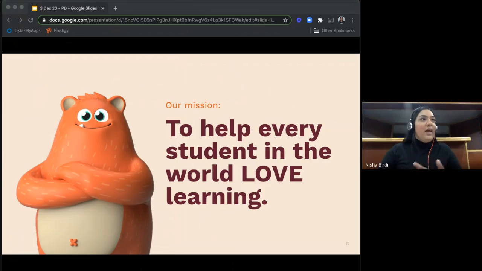We have a game that students play online, and it's accessible to them at any time, but it's deeply engaging for students. It elevates their confidence through adaptive play, and it helps foster a growth mindset for our students as well. At the same time, it's super easy for teachers, parents, and admins to use for differentiation, motivation, intervention, and rewards as well. And in terms of what we try to focus on here, I'm just going to address a few common challenges that we've heard about from our teachers.